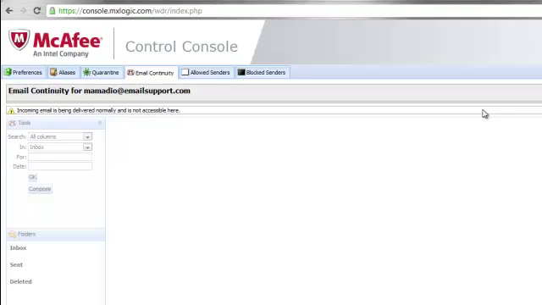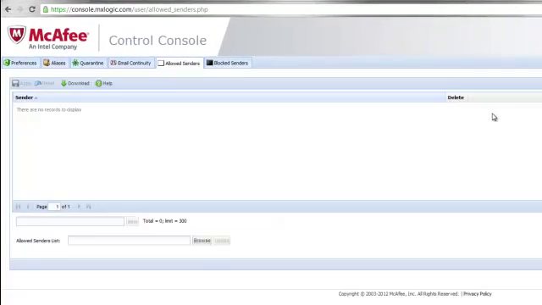Next, we're going to look at our allowed senders. Here's where you can actually enter in individual email addresses, or if you have an allowed senders list, you'll be able to load that in here.